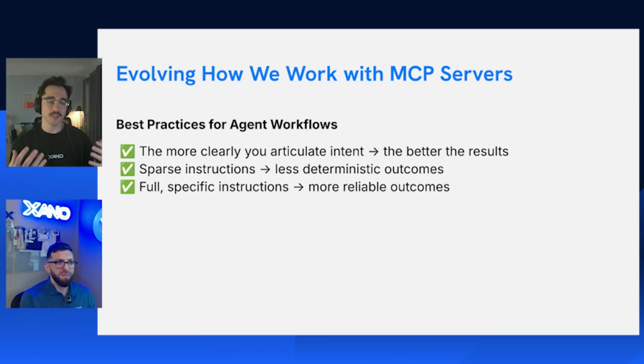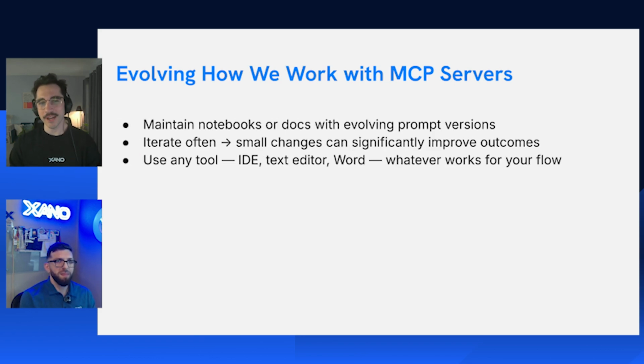So as you're developing and building, just ensure that with these instructions and these tools, you are adding what is sufficient, what is necessary. And as a small point, Daniel and I have found that it's very easy to A/B test. We actually have notebooks, whether it's in Cursor or simply a Word document, where we have different versions of these prompts. Then we'll iterate until we find the one that works.